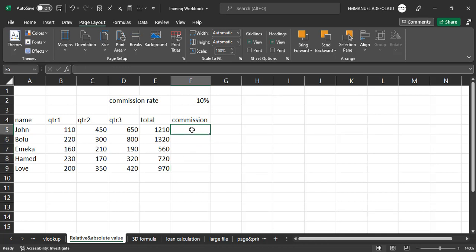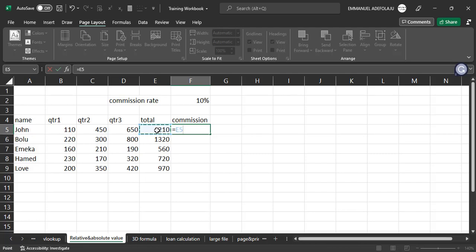So right here, I'm going to type my equal to and then get my E5, then times, that's asterisk, 10%. So how can I make this fixed?